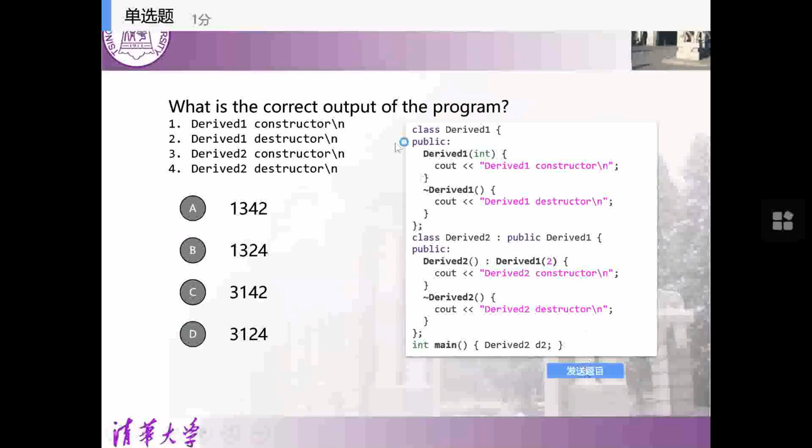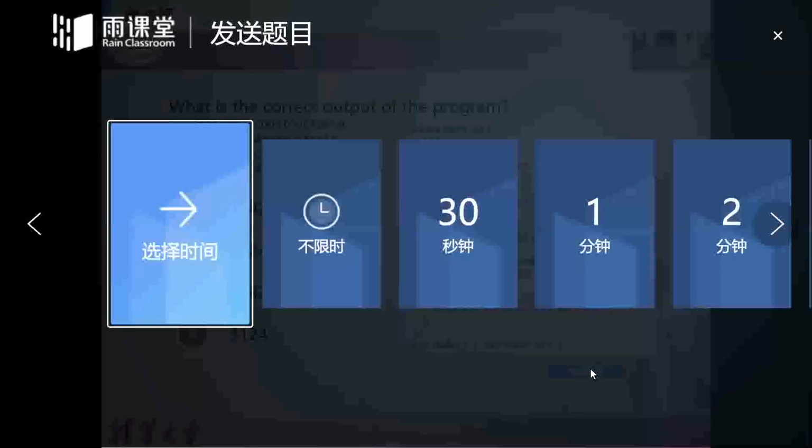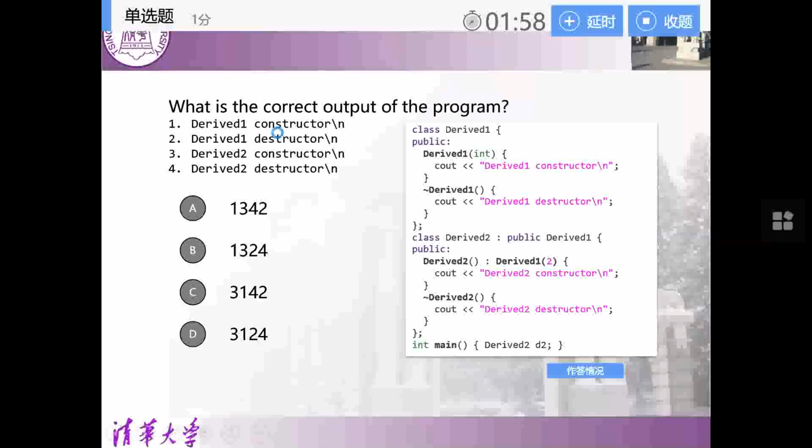for you. Okay, so the question is, let's have 2 minutes. The question is, what's the correct output of the following program? We have the class derived 1, and then in class derived 1, we have the constructor and the destructor, which output something.